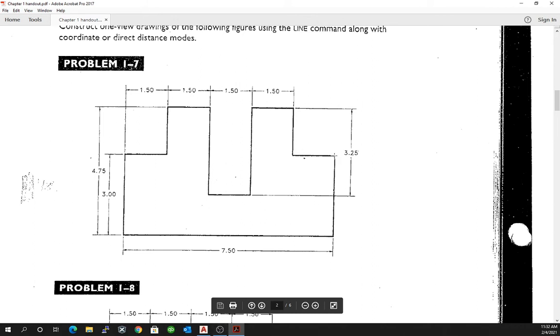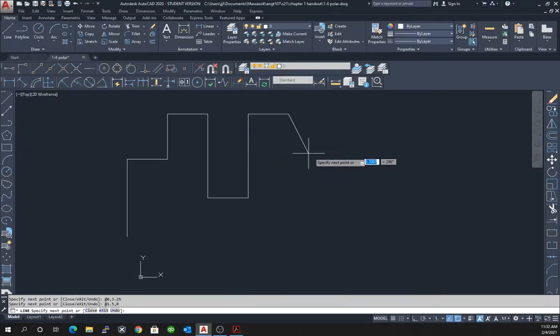And then again over by 1.5. So here we're going to drop down. So at 0, minus 1.75. And then at 1.5, 0. And then we actually have everything we need to complete the drawing.